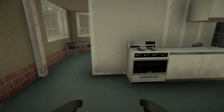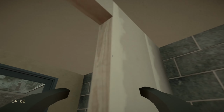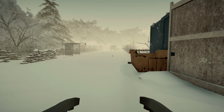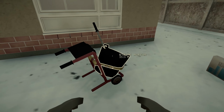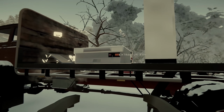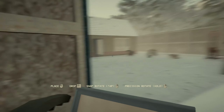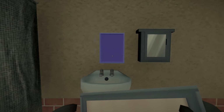Yeah, so there should be enough room for the fridge here. Then the extractor fan there. Then we'll put the mirror right there. Might have to move that, but that's no biggie. Come on, dude. And then I'll run this down to the pub. Oh my god, my mirror just broke, dude. What the hell? I want a refund.